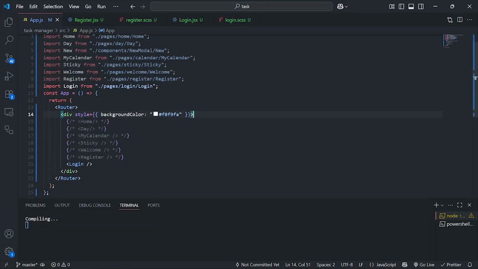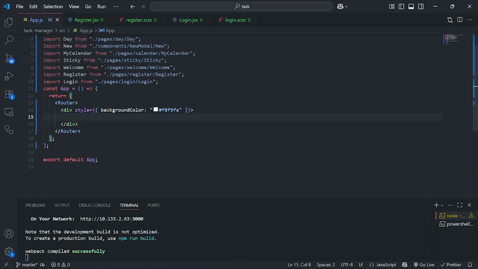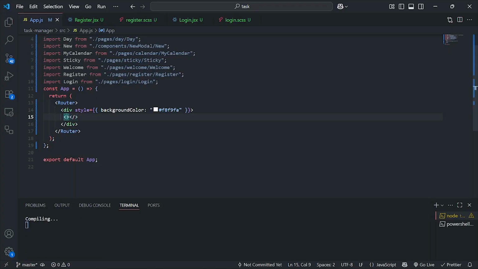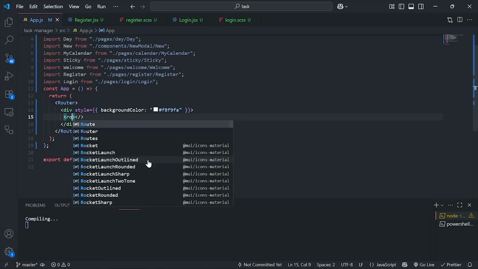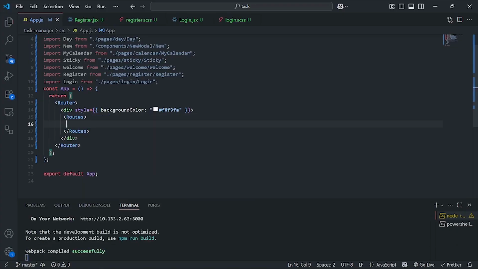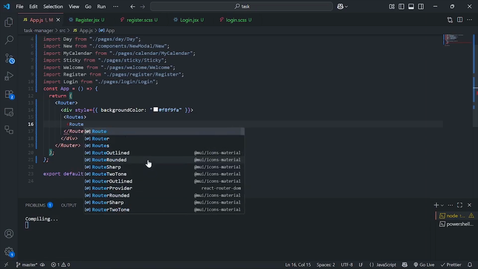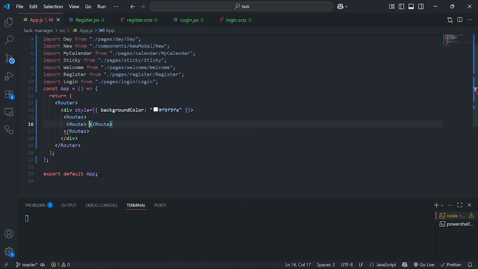Let me remove everything we have here. The first thing we want to have is Routes, and then close my div. Inside Routes we are going to have a Route, then close this as well.